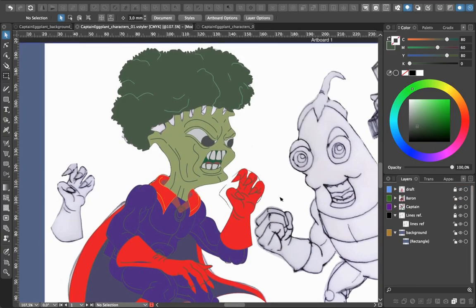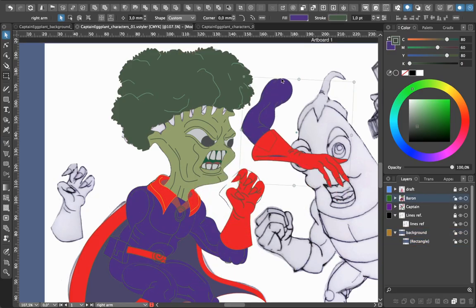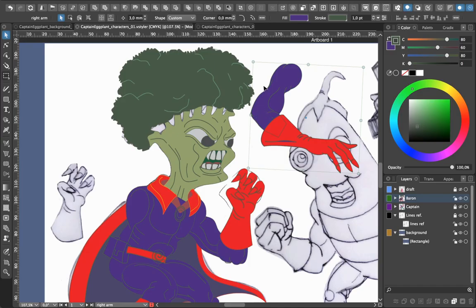Second thing is what you can do. You have some choices. For instance, for the arm, I first did the whole silhouette of the arm here.